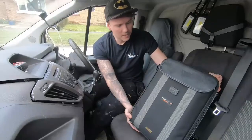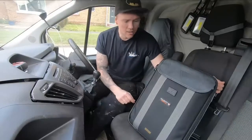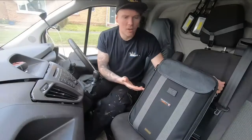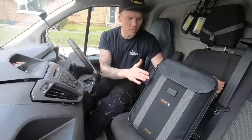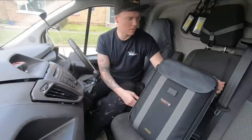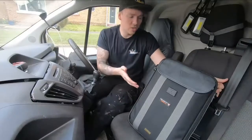Next thing is, to round it all off. Negative wise, you can say the size, but it's the size it's meant to be. I think if they turned around and offered a half size, there's a possibility for other people, but it's a great bag. It's great to sit in the middle. It's nice for a little armrest for Adam as well, because I've got one this side and obviously they don't have one that side. It's just a useful thing to have.